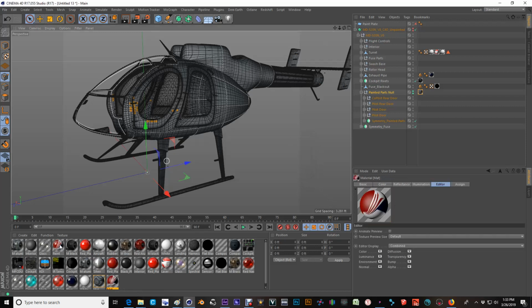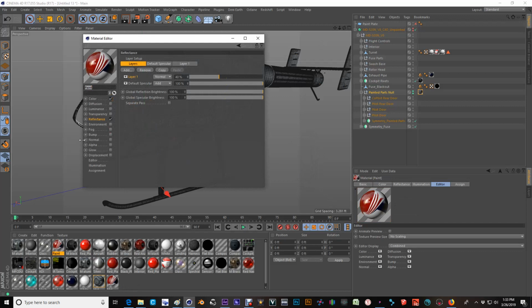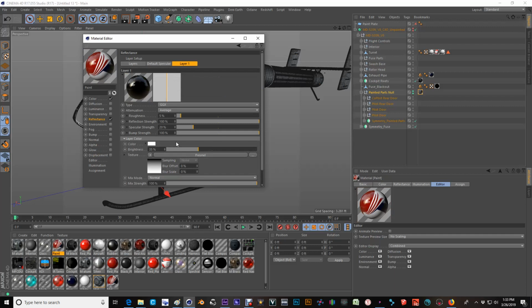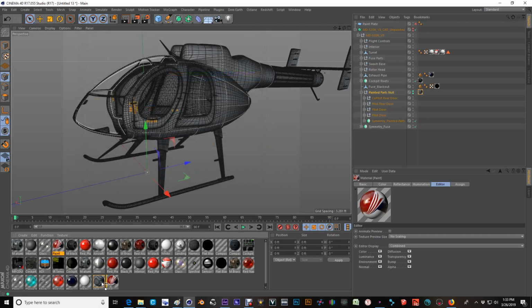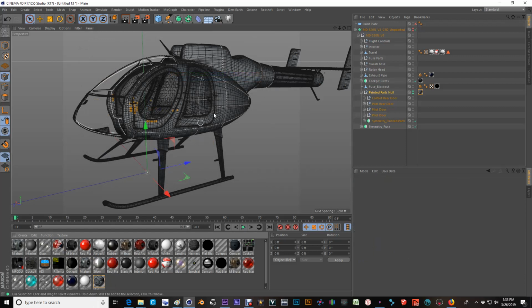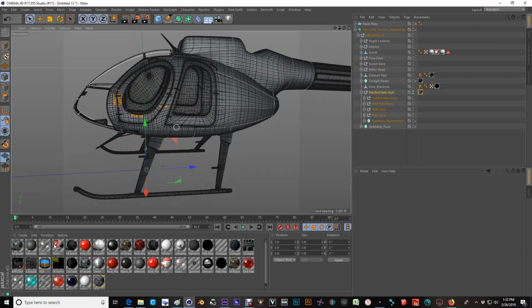So I've already done that, and I've already created some reflectance just to make life a little bit quicker. And I've done that by adding a GGX reflectance layer. I've given it a little bit of roughness, left the strength, gave it a Fresnel, and I'm pretty happy with what I have there. So I'm going to go ahead and use that one as my texture in place. So first off, I drop and drag and boom.